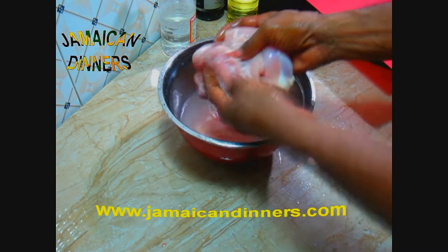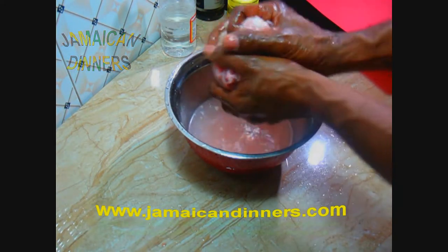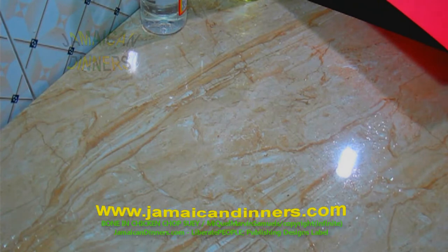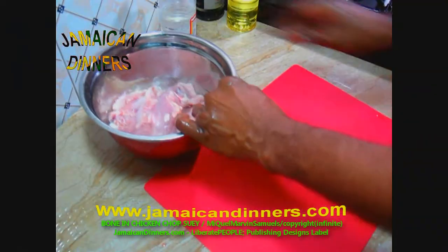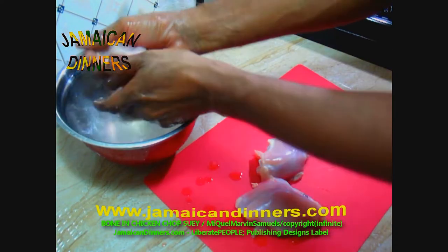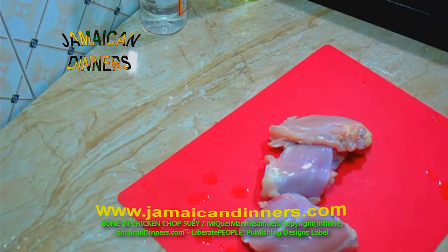You can use chicken's breast, even chicken's wing. The breast is the white meat and the chicken's thigh is dark meat. Most people like the dark meat, tends to be more flavorful. Alright, so do as you see me doing. Remove that water and pour on fresh water and give the chicken's thigh a final rinse. Next, use your hand and squeeze it ever so gently. Remove excess water. If you have a colander, you can put it in a colander and allow it to drain. It's not necessary. Give this bowl a final rinse. Wash out all that muck.